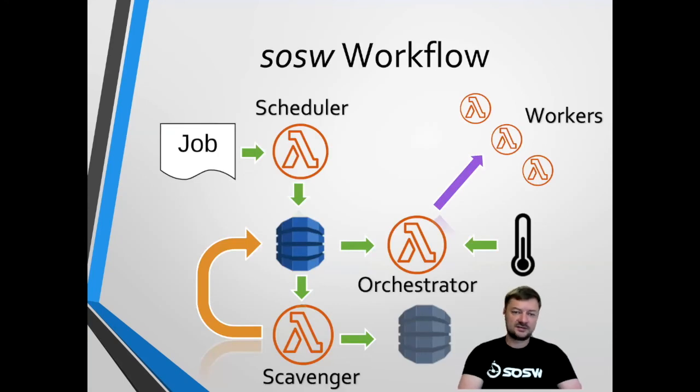Now, let's have a look at several essential components required for orchestration. From the name of the package, you probably already guessed that they are serverless functions themselves. First comes the scheduler. Its main goal is to transform some incoming business job to one or many tasks for workers. There is a built-in chunking mechanism that extracts parts of the big JSON and chunks it to smaller payloads. Each task here represents exactly the payload that a single invocation, a single run of the worker will receive. Remember that event in the example.